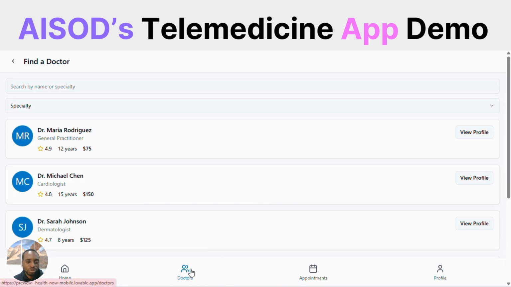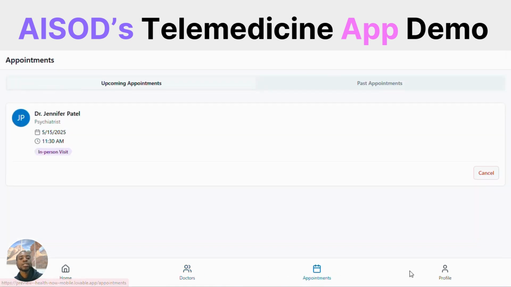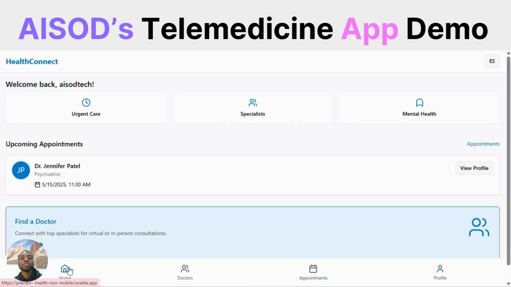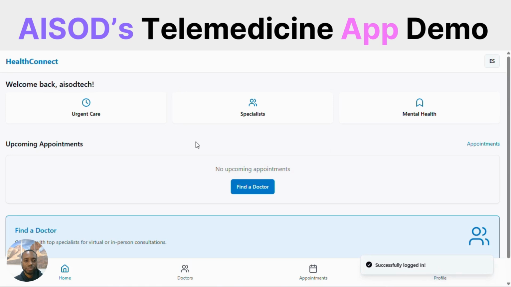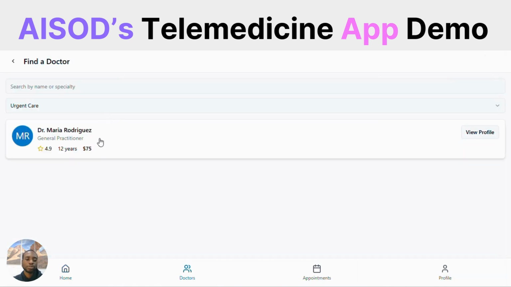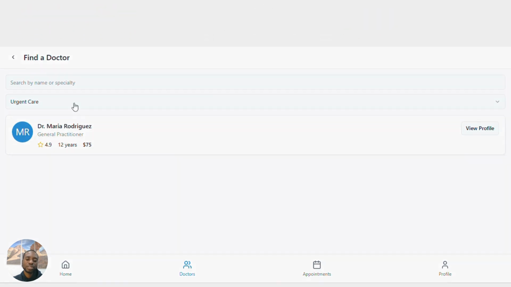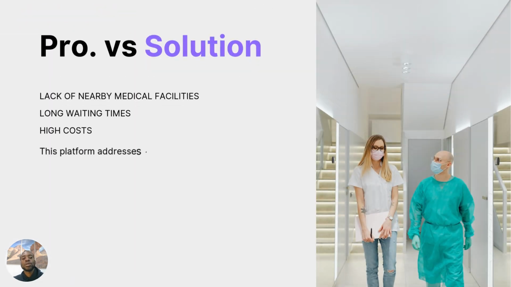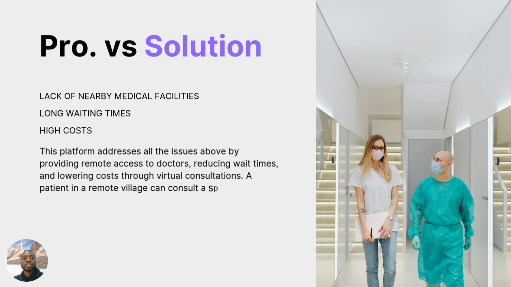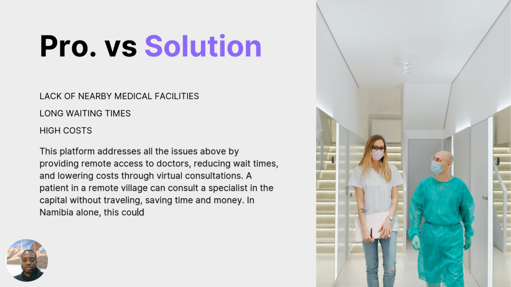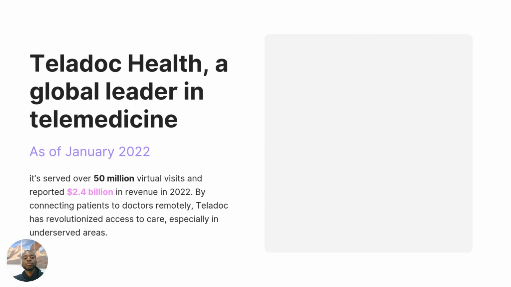So you need to know what they know so that you can address your situation to them, and they can address your situation and solve it. So this is the app, and we have call us, get back to us, and we'll be able to give you more information. But you guys know that part one already has all the pros and solutions that the app is providing. Just go to part one and you'll be able to get more information about that.